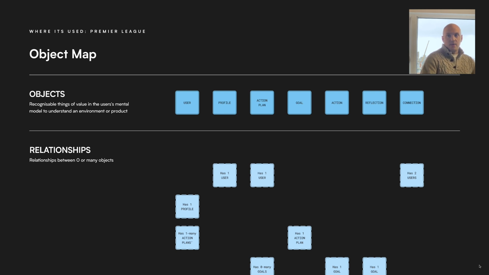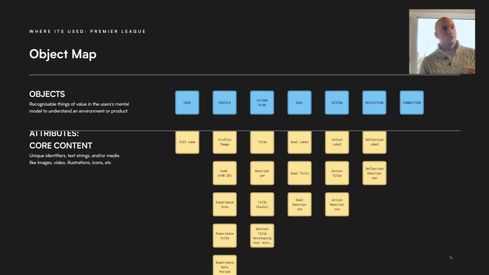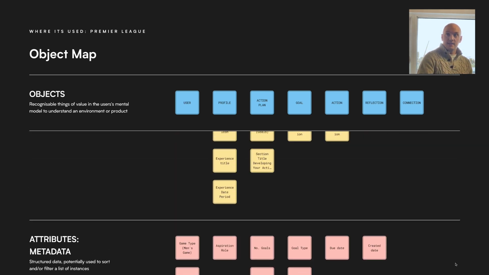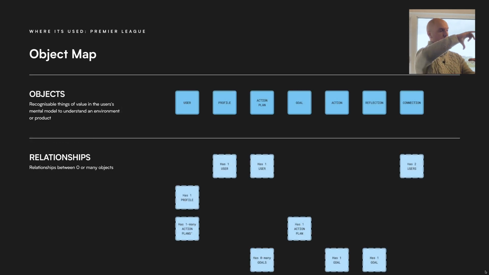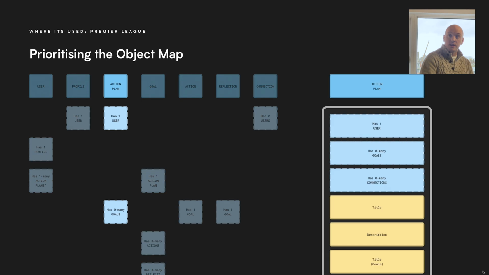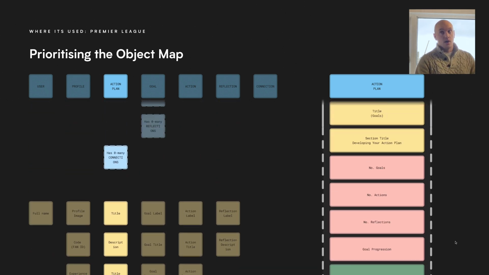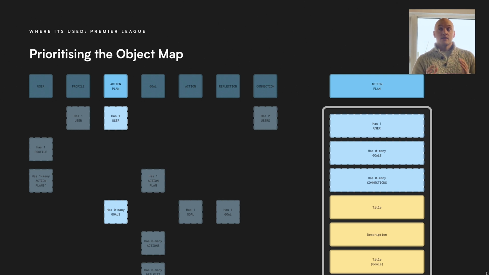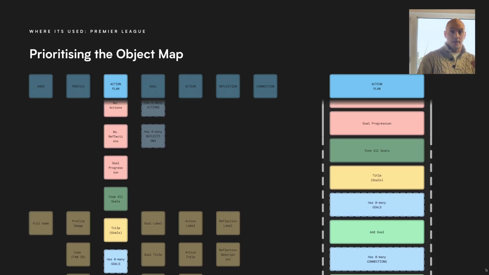This is all great as a starting point to know what we want to be taking into design, but what this doesn't give us is an idea of what order all of this should appear or show to a user. So what we can do is take the object map and take inspiration from a mobile first approach. If you think of just a mobile, keeping it a blank screen, we can take each of our columns, so take the action plan, which is the order in which the object map displays it, and then work out together, taking insights from research and testing, in what order we should be displaying this content. In this case, for an action plan, we want to surface the title, description, number of goals, actions and reflections at the top, and so on and so forth.